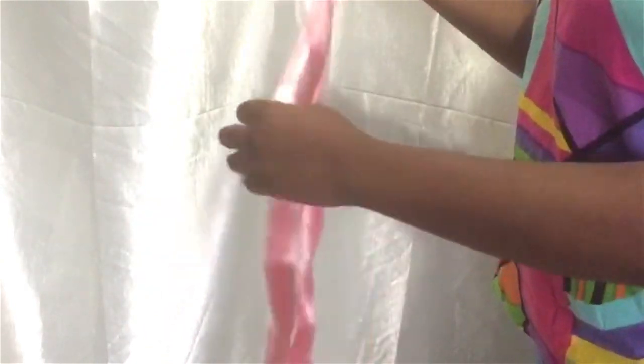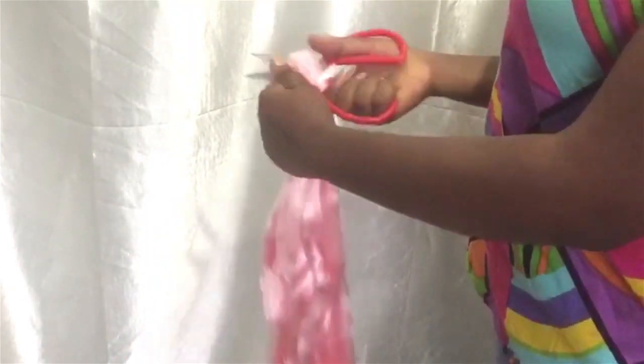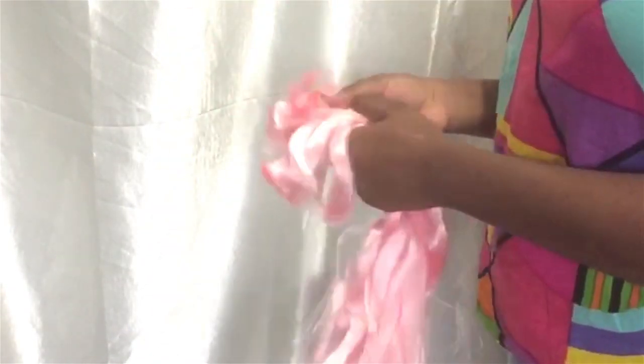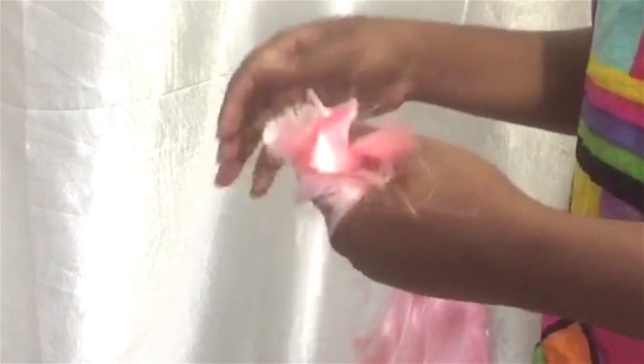So I'm just going to take one of the bundles, and then I am going to cut it into 4, and then we are good to go. And then after cutting it into 4, I'm going to tease the ends. This is so that it doesn't have a blunt look. If you want a blunt look, you can do this, but if you don't want to, you just go right ahead and tease the hair.